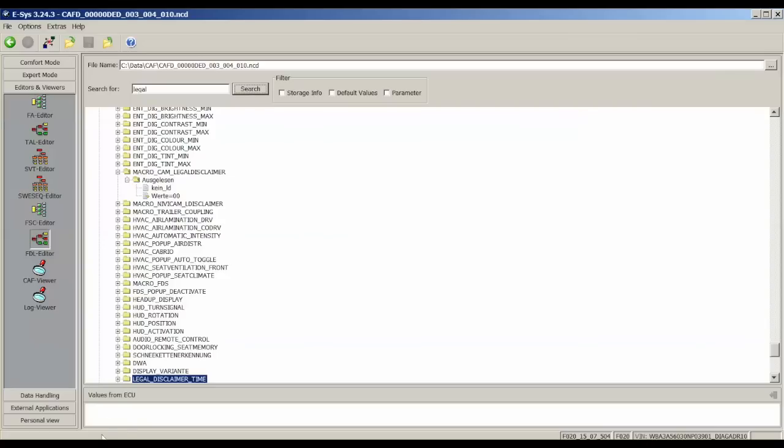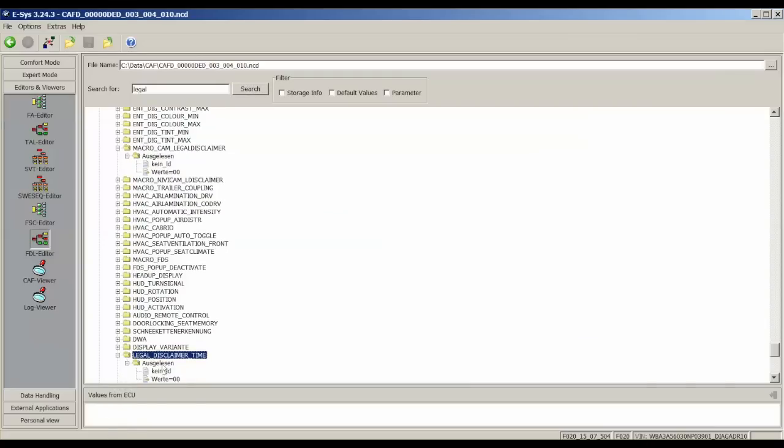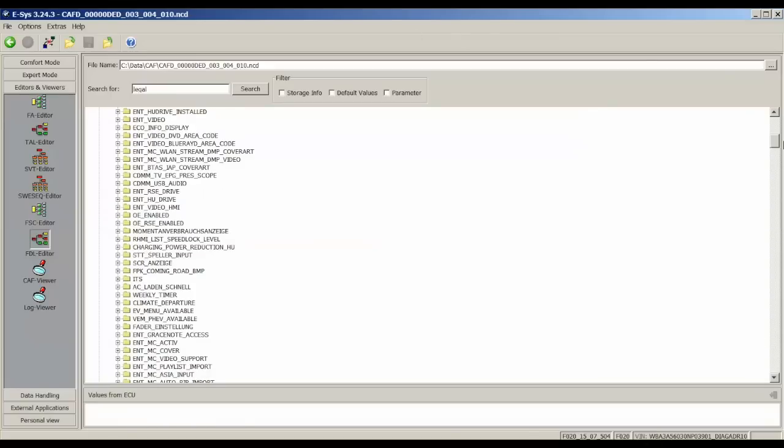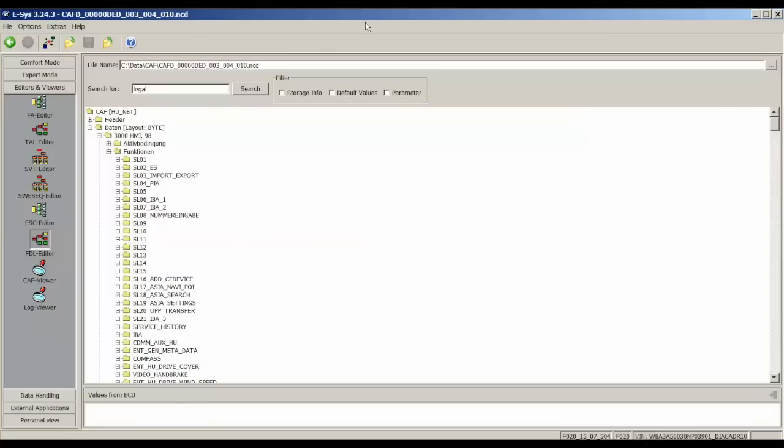Next up is the iDrive disclaimers. We're going to navigate to the folder, expand it out. By default, it's set to permanent. You can make multiple changes to the vehicle before you code it. So I'm going to demonstrate by coding another function. I'm going to go back to the top, and I'm going to select the function folder, and I'm going to type in startup emblem.